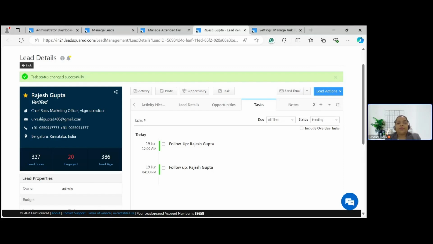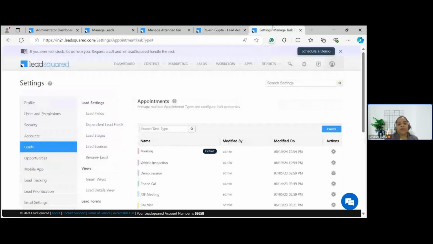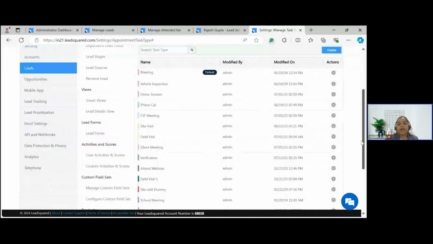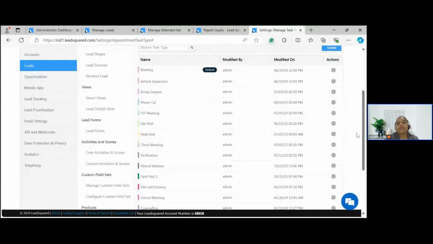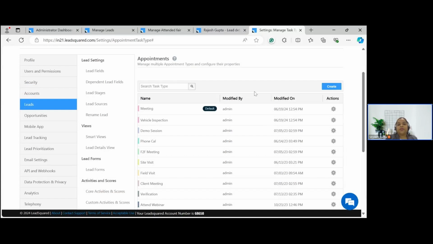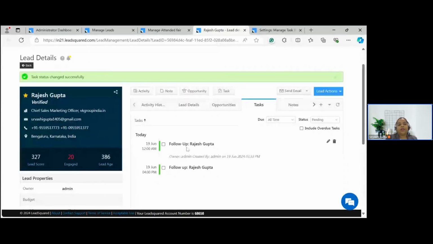So as of now, we discussed how the different activities can be effectively used in the LeadSquared account by the sales user and by the admin. Then we saw the different types of tasks that we have: appointments and to-dos. In an appointment, we have an option where we can define the specific start and end date and time. To-dos do not have a specific start and end time. We can provide a certain date range or time range, like within a week, by the end of the day, within a month. Likewise, we can create different task types in our LeadSquared account and use them effectively.